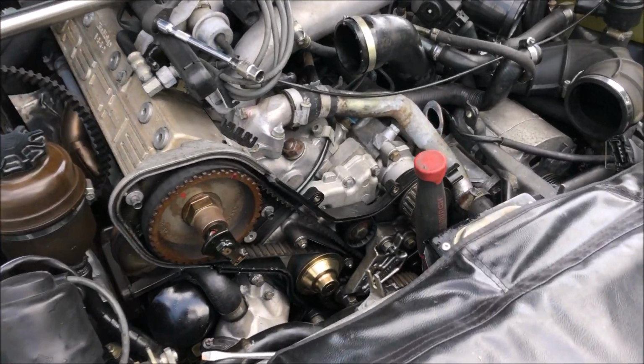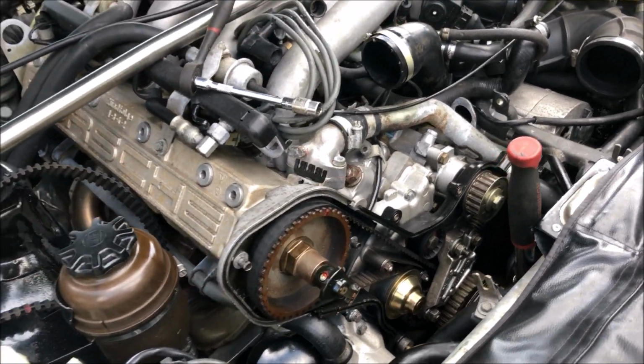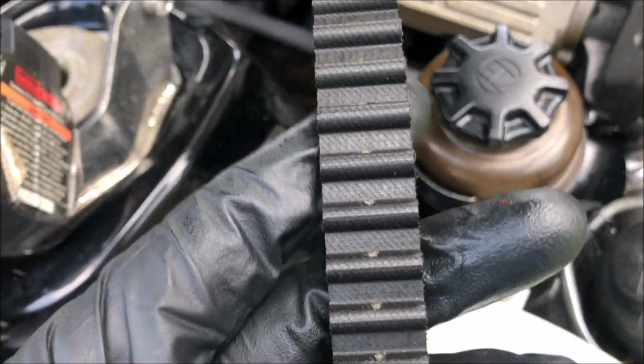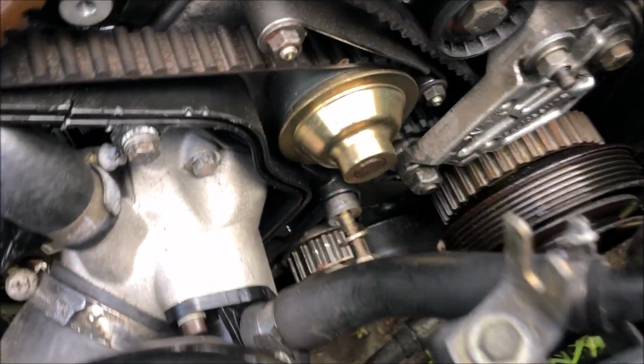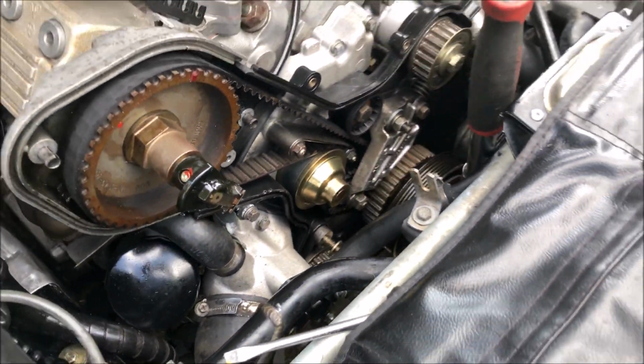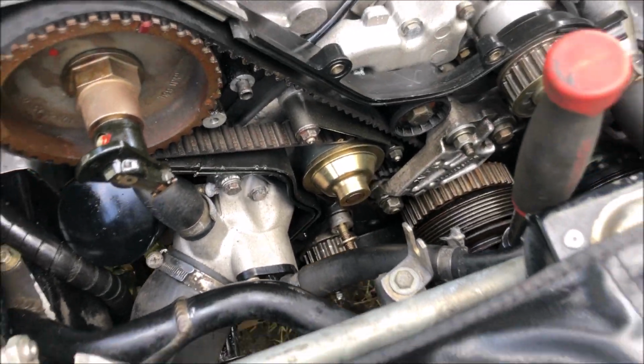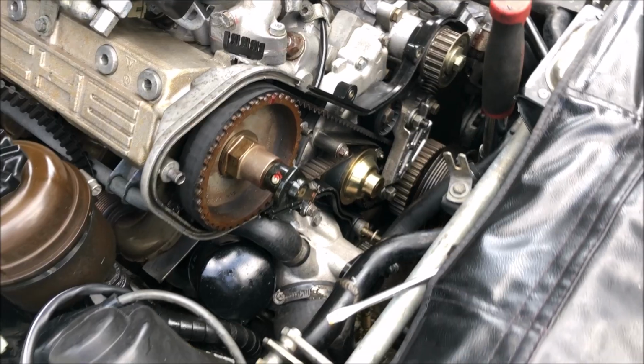I've got the balance shaft belt off now, and I've also got the engine set back to TDC so I can remove the timing belt. Looking at the balance shaft belt over here, you can see that there is some damage running right up the center of it. And if you look down here at the lower sprocket, you can see why. I'm not sure exactly what caused that, but it's likely someone tried to hold the sprocket with a pair of pliers to remove it at some point, and that's just my best guess anyway.